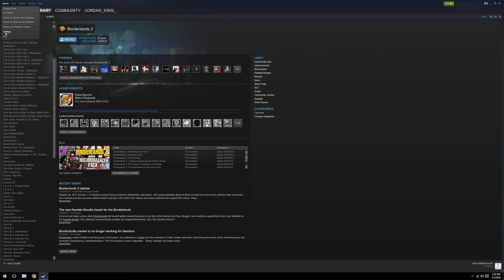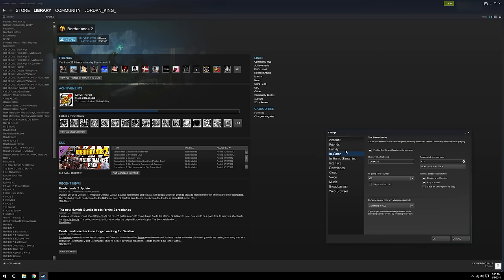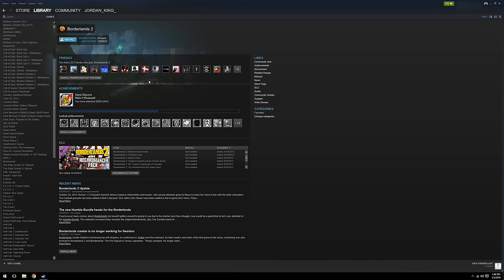Actually, let's start here on Steam. You want to go to settings, and make sure that under the in-game tab you actually have the overlay enabled. Another nice little benefit of having the overlay is that you also get access to the Steam FPS counter, which is a nice, non-obtrusive, elegant FPS counter that Steam provides. But for today, we're just going to focus on making sure that enable the Steam overlay while in game is checked. All right, so we'll hit OK there.